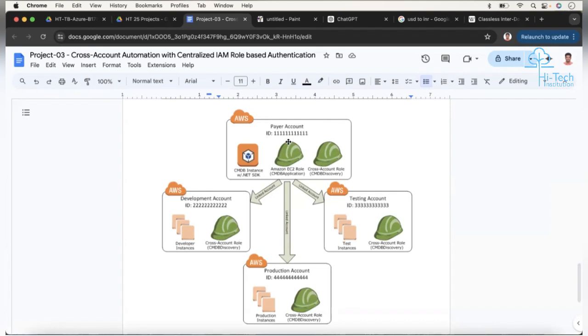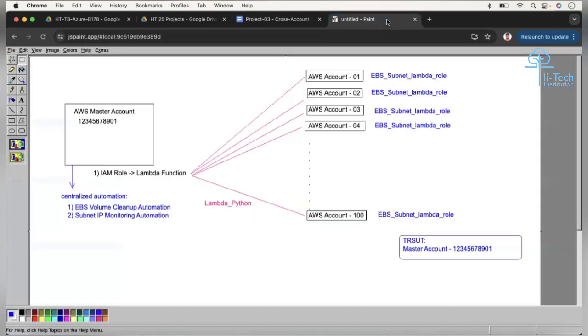From your automation, you would be able to manage things from one centralized place. You don't need to go to each and every account and manage it. From one centralized master account, you would be able to capture all the data in an automated way. It's more efficient to use in a project. So this is what I would like to bring to all your notice, guys.